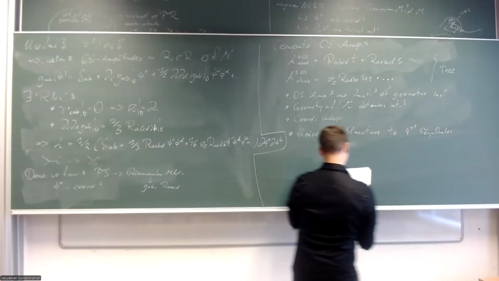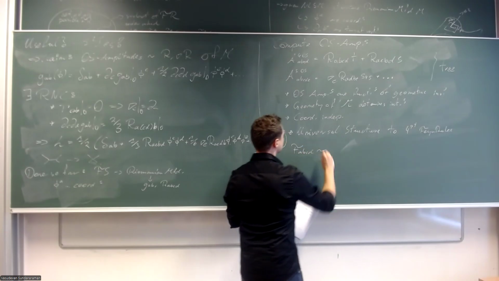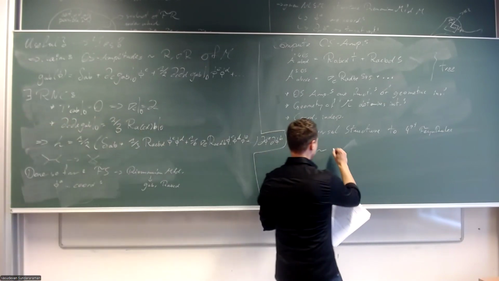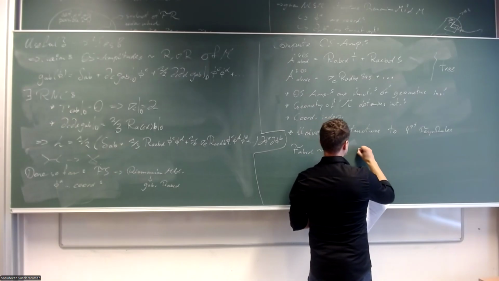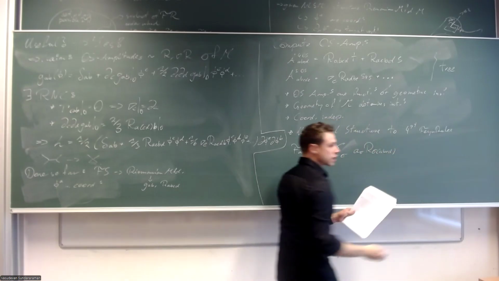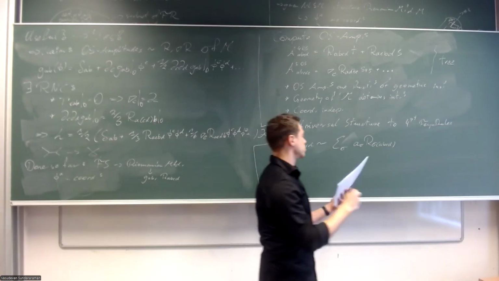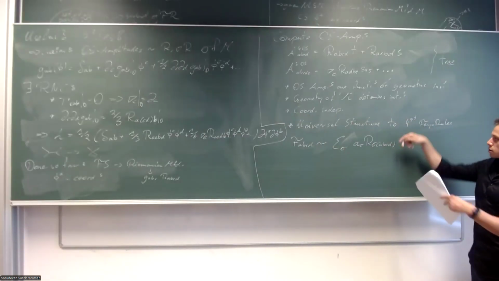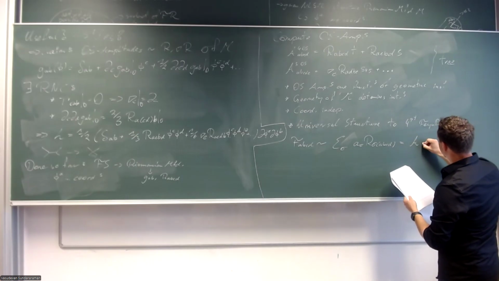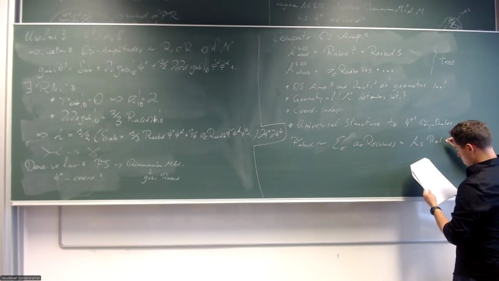Feynman rules. What I mean by this is we write down the Feynman amplitude for a 4-point function. What we expect already is that it will be some sum over the 3 factors depending on beta of the rotations of the indices of the Riemann tensor. So with 4 indices we have 24 possibilities, but we have antisymmetry in the first pair, so down to 12, antisymmetry in the last pair, down to 6, pairwise exchange symmetry, down to 3, and we have the Bianchi identity. So we can write this as a linear combination of 2 Riemann tensors.